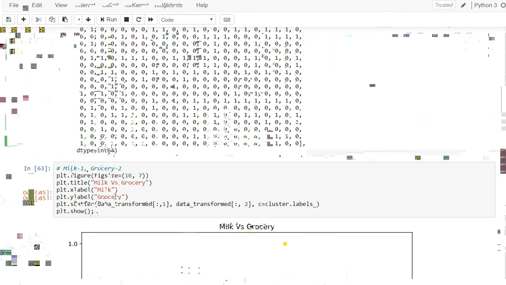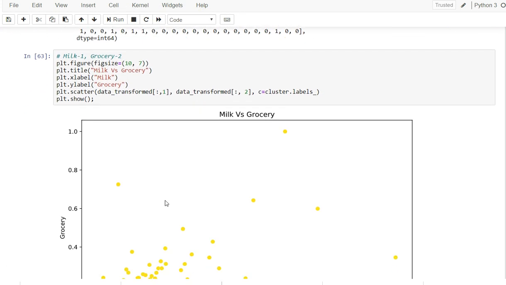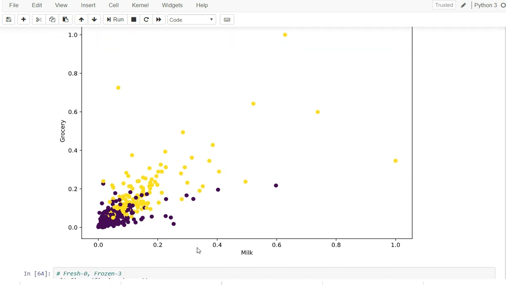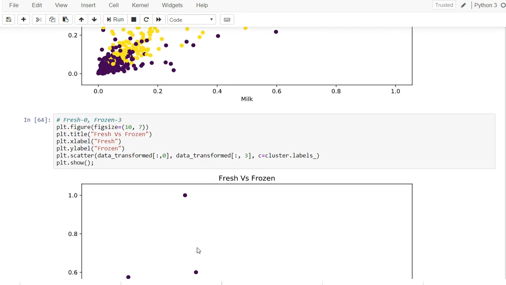Now for the sake of visualization, let us just pick up two features, for example milk versus grocery, and just plot our diagram, and we have this diagram generated, milk versus grocery. And another example is fresh versus frozen.